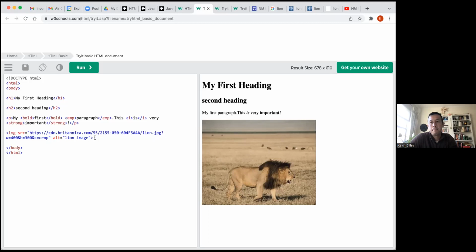So Kevin, on the lion image, the wording itself, is that supposed to show up on there, or do people hear it when you click on it, or what does it do? Yeah, so that would be the alternate text. It's not showing here, but if you've ever gone to a website and hovered over an image, you put your cursor over it, and it'll have some text show up. That's what the alternate text is. And for people that are using accessibility controls on their computer, it would then speak that alternate text. Awesome. Thank you for clarifying. Yeah, you're welcome. Good question.